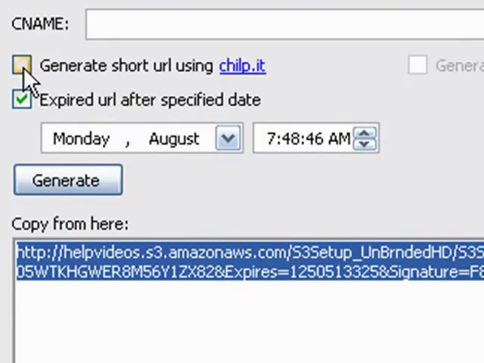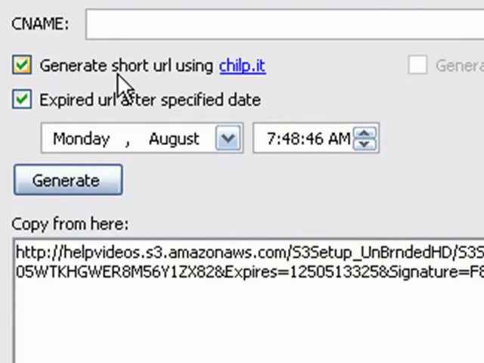You've got this built in right here. You check that box and it will generate a short URL, just like your TinyURLs, your Bud URLs, you know, whatever of the gazillion other URL shrinkers that are out there. And frankly, I haven't heard of this one before up until the time I started doing some looking into CloudBerry Explorer, but it's really no different than any of the other ones. Now, myself, I prefer using Bud URL, and I'm going to go into that in greater detail in an upcoming video whenever you do the same thing using a different third-party tool.